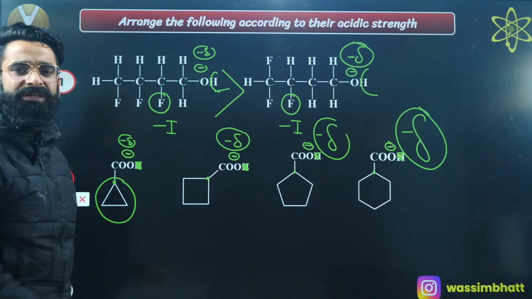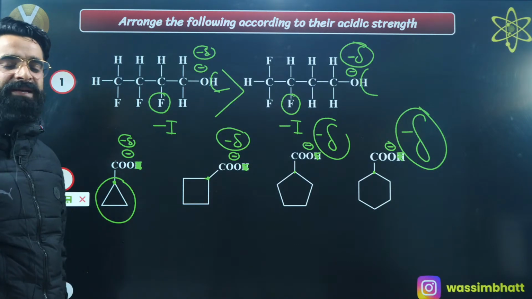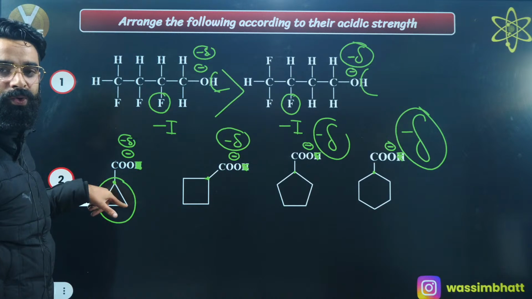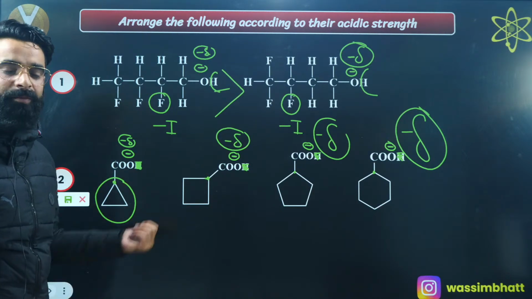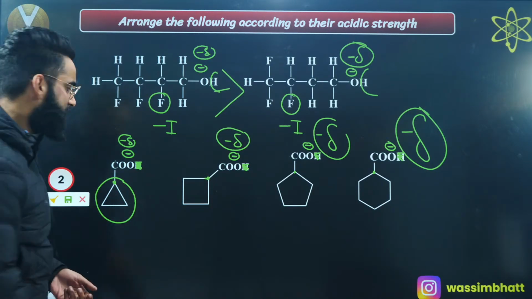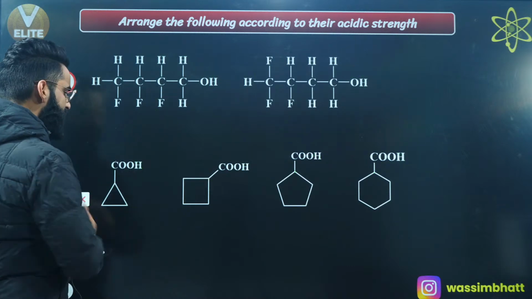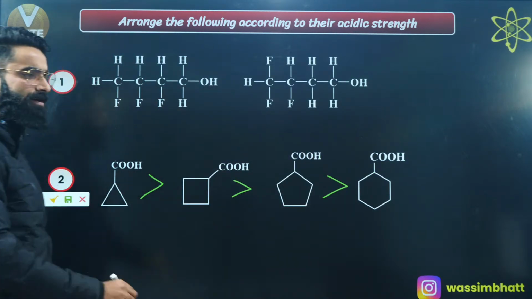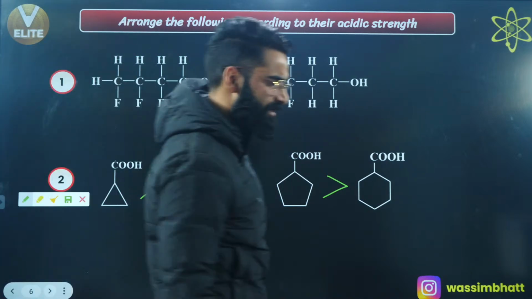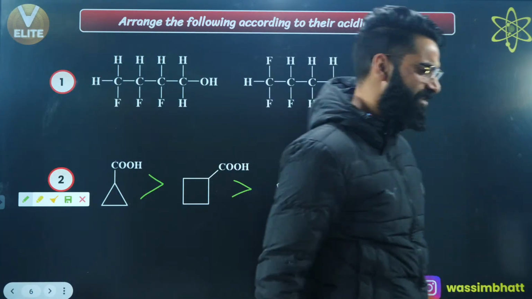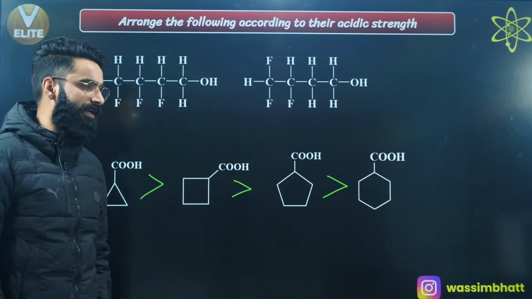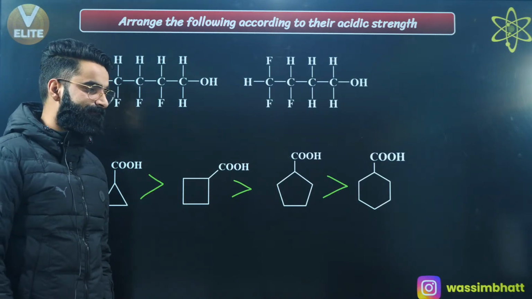So wherever the magnitude of charge is least, there only stability is more, right? So stability of the first conjugate base is more, so its acid is going to be stronger compared to all, right? As simple as that. So what is going to be the acidic strength of the following? You'll say this is going to be the order of the acidic strengths, yeah? 1, 2, 3, 4. I'm sure it's clear to everyone. You guys can still let me know in the chats if it is clear to everyone, yeah? Well, I can see majority of the students have given the correct answer. That's wonderful. Perfect.